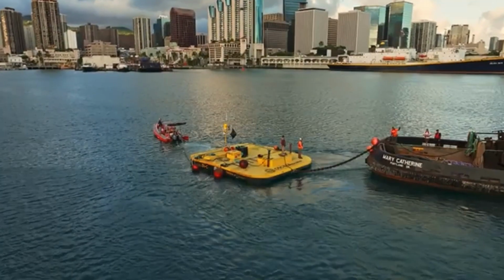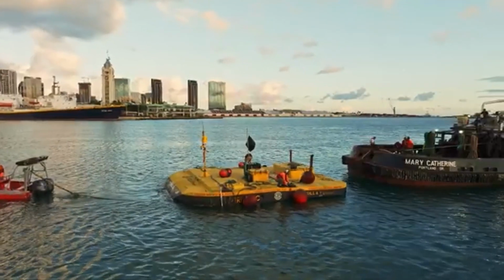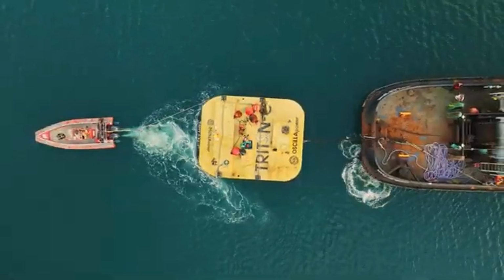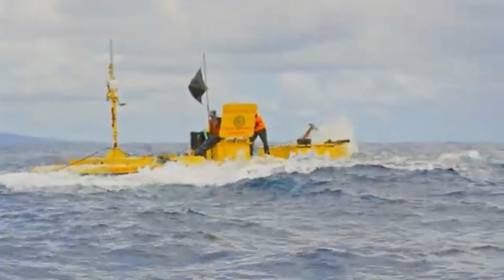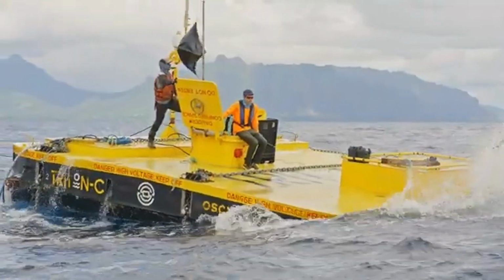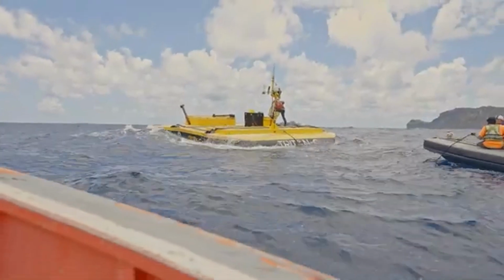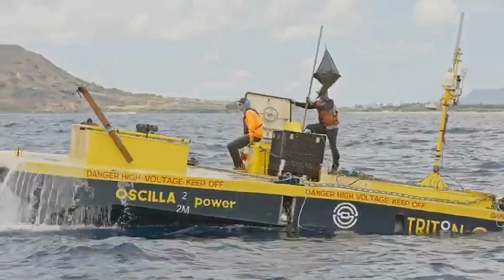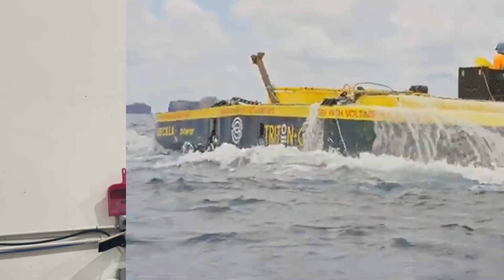The system that's in Hawaii right now? A different system altogether, actually. That's the Triton C. Same sort of technology, same principle of float and ring, but that one's designed to be 100 kilowatts. Ultimately, it could be grid connected like it is in Hawaii, but we imagine that system will be a power at sea system, whereby it would have batteries located in the ring, and it would charge up those batteries, and then those batteries would be used to power some other load. That could be a boat charging or something like that.